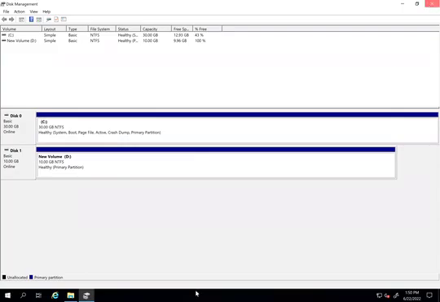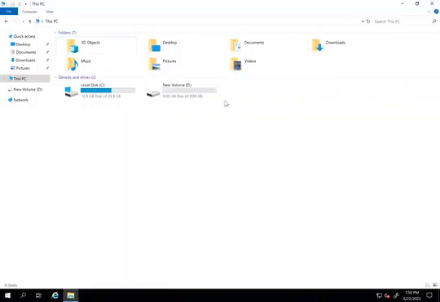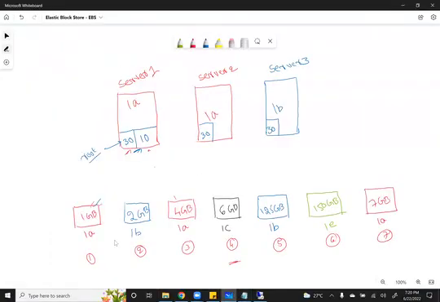So I don't need this anymore. I can close it. And if I go there, I can see the 10 GB drive. The same process you have to repeat for any new EBS volume. For all the new EBS volumes, we have to do the same thing. And this 10 GB volume is not a part of the EBS volumes which we created, right? Those two were created at the time of EC2 instance creation.